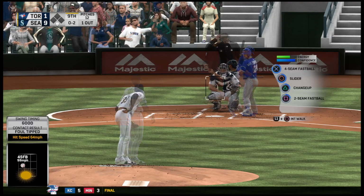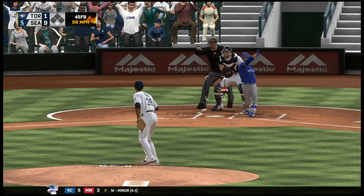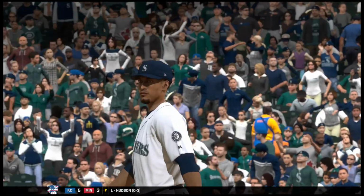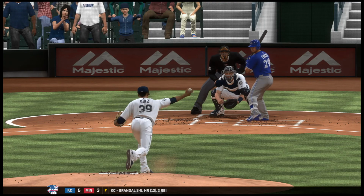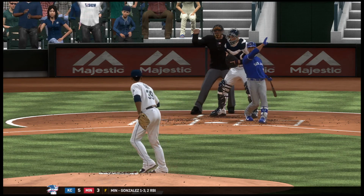Fouled back. The next 0-2. And a fastball swung on and missed as they set him down for the second time here tonight. Well, we'll see a lot of these power arms coming out of the bullpen these days, but it doesn't make it any less impressive to me. I love watching guys come in and blow smoke right by guys.